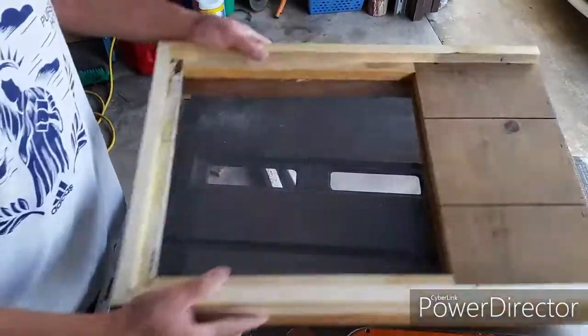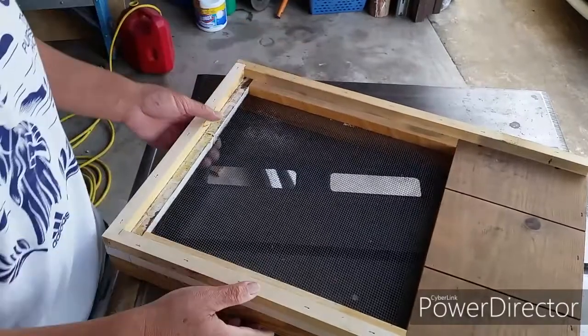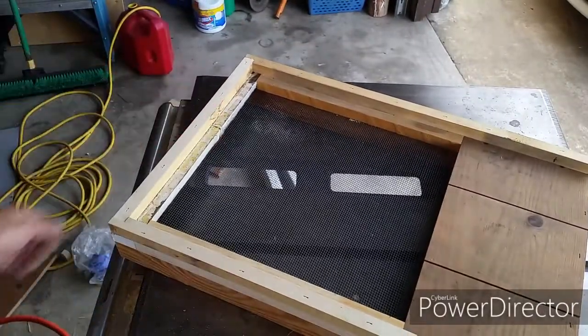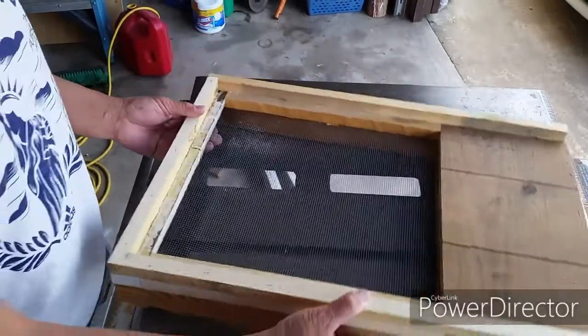So this is what it will look like when it's all completed. I'm going to leave some areas, for example the landing strip, unpainted. I'm probably going to paint the sides only.